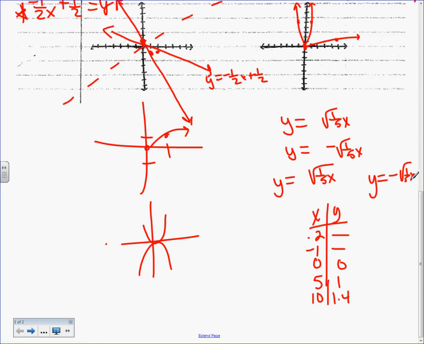The negative options, this still isn't going to work. This still isn't going to work. Do you see what I'm saying? I'm still going to get 0, 0. And this time when I put 5 in, I'm going to get square root of 1 here, but there's a negative sign out in the front. Do you guys see what I'm saying? So I'm going to get 5, -1 this time, which is a flip over the x-axis. Do you guys see what I'm saying?